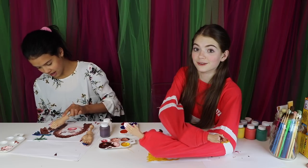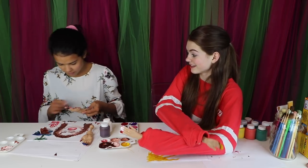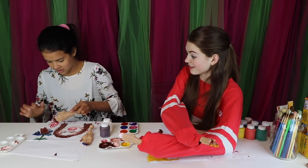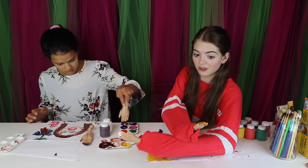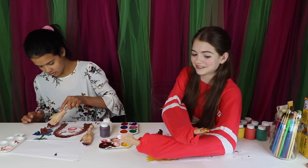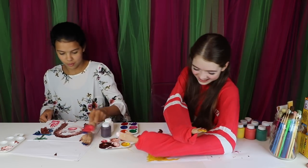Yeah. This is actually hard with these little hands. Yeah, because once you get off that one spot, everywhere else is still drippy. And then all the paints mix. Yeah. Okay, you know what? I'm just gonna stop before I ruin it all.